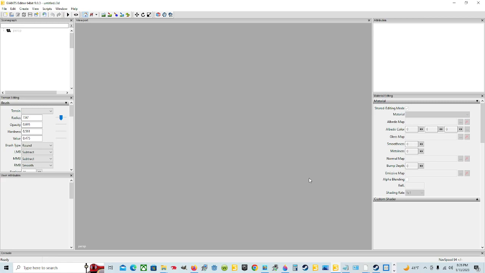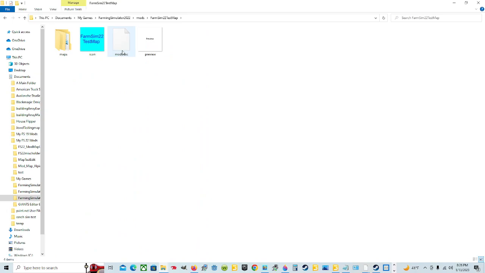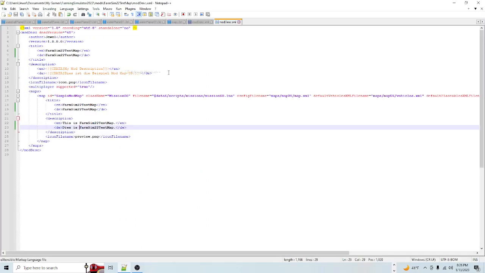When you're in the editor part, let me briefly show you real fast. When you're in the mods folder in the test map, under the Notepad++, make sure you don't use an apostrophe or any of those little symbols in particular, because some of them don't work. Some of them do. Underscore, I believe, works, but other things don't.